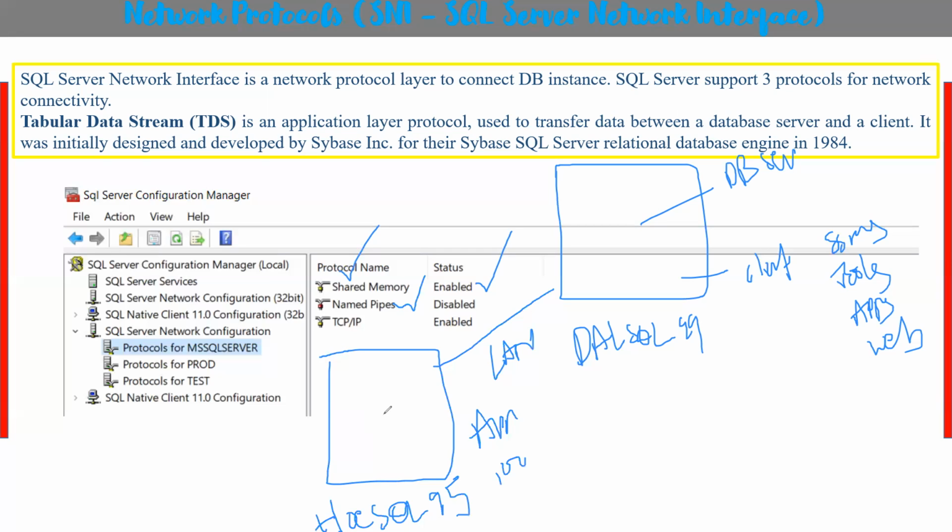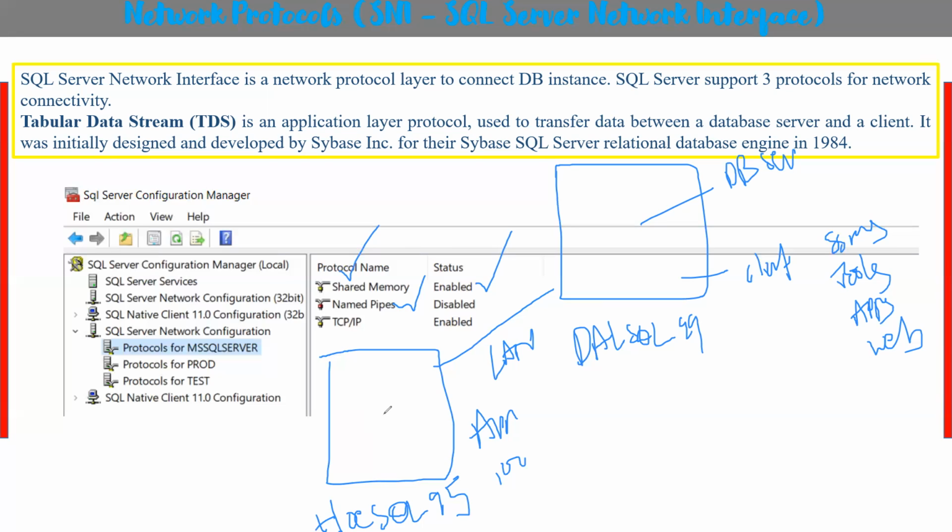But as per SQL Server best practice, we should not enable named pipes unless there is a real need, unless the application depends purely on the LAN cable. Otherwise named pipes will always be in disabled mode. As per Microsoft's recommendation, we should not encourage named pipes.